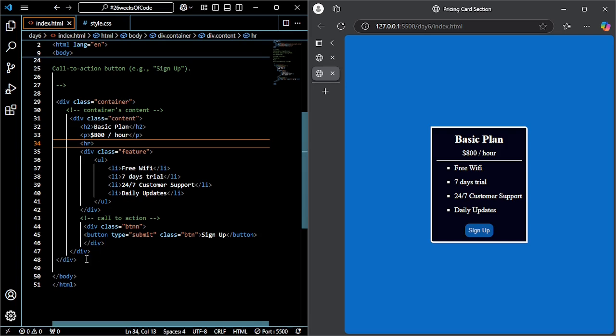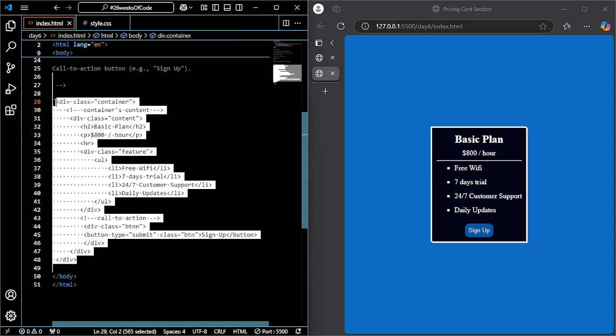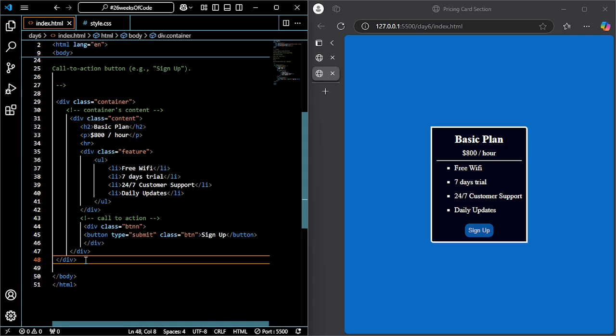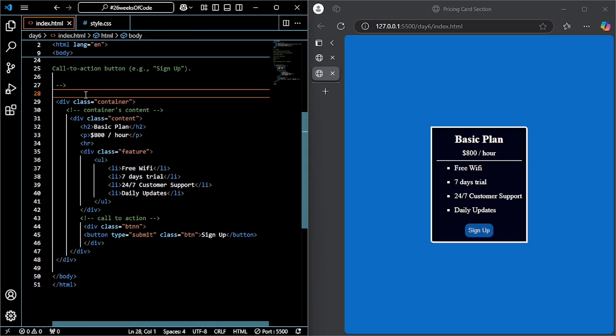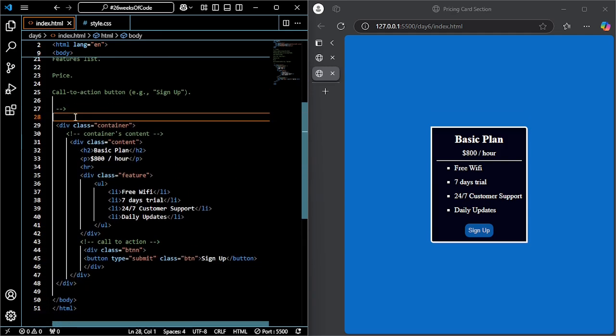Then what I'm just going to do is from the first div to the last div, just like this. Then I'm going to say, what was it called again? Price card 1. Control slash, price card 1.